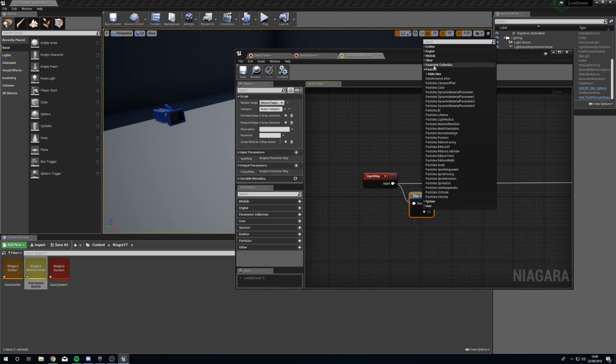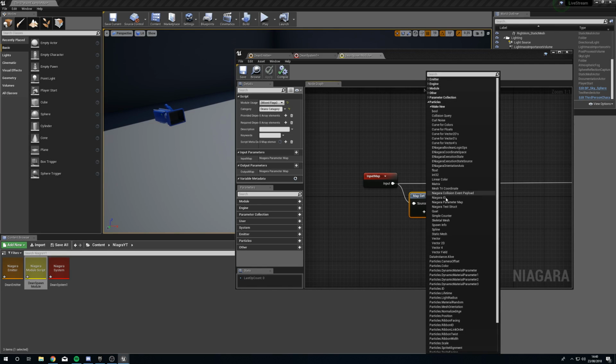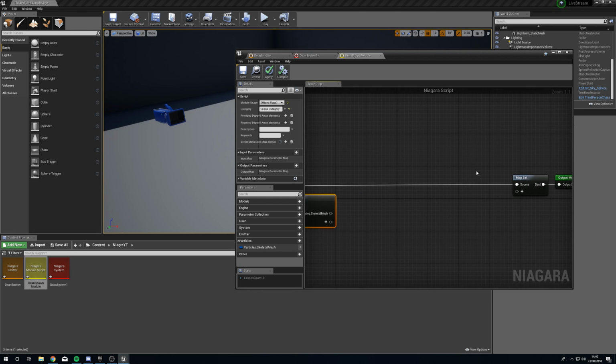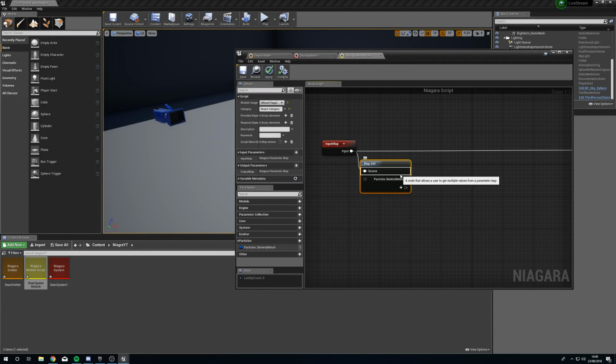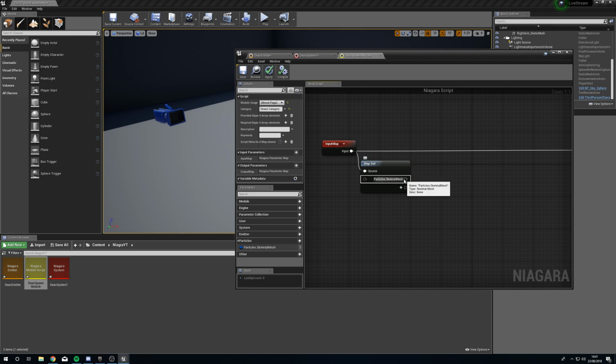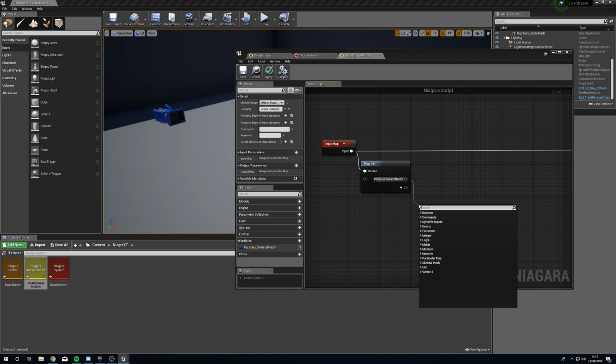So we're going to click particle, make new, and then skeletal mesh, and we're just going to paste in the name of our variable from earlier. This is just so that we know what we're actually working with. If we drag out from here now, because this is actually a skeletal mesh variable type, it's going to default everything to skeletal mesh. And what we can do is we can get a try coordinate.